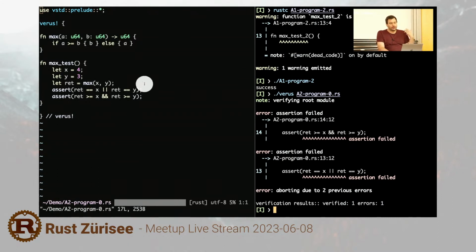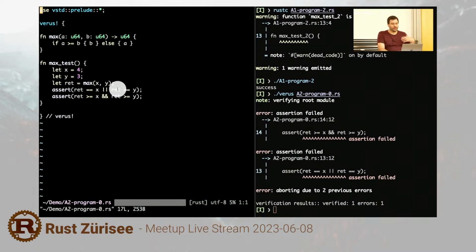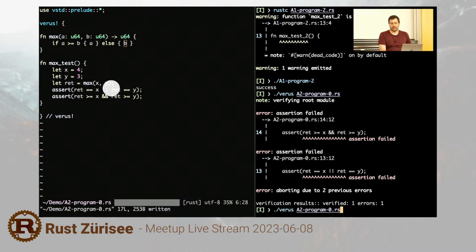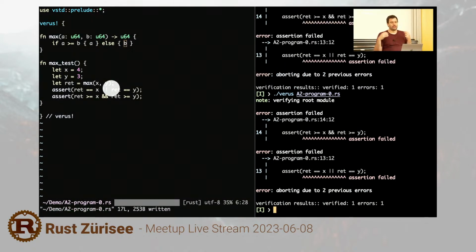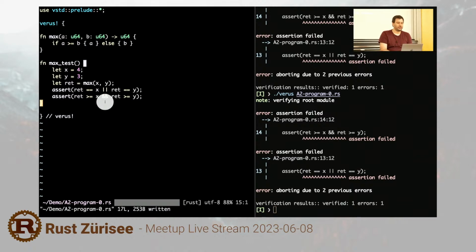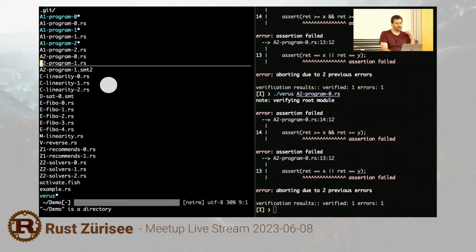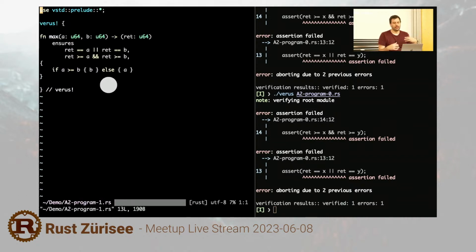Now, you're going to say, well, this is not going to work because this function is bugged. I'm going to take the opportunity to introduce you to another concept in Verus: despite me fixing the function right now, the tool is still not believing me. It's still telling me these assertions are not true. The reason is that Verus, for various reasons, is modular. So it requires you to provide a specification for every function that you're trying to verify.